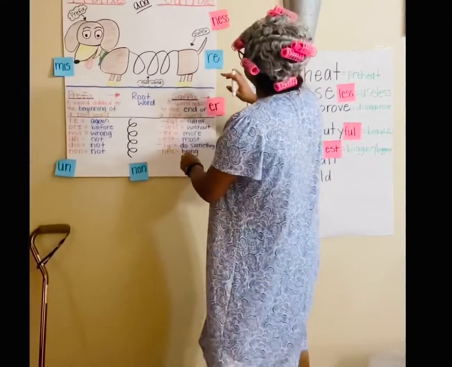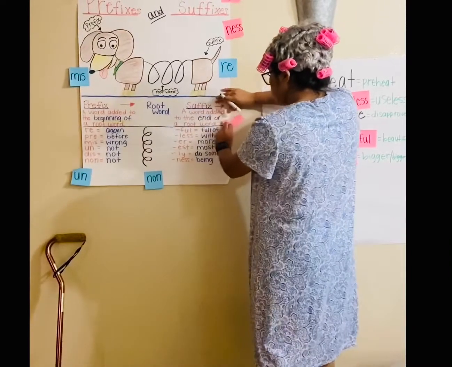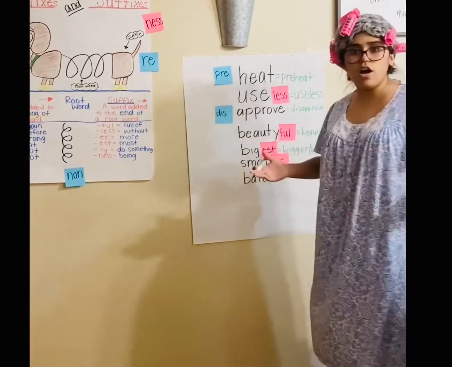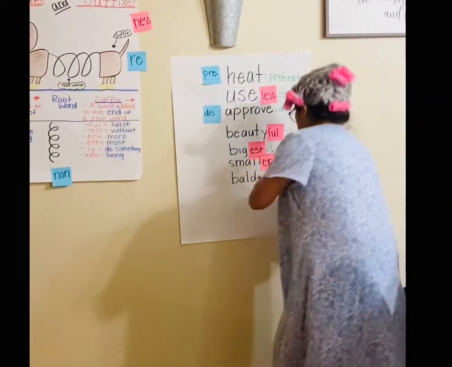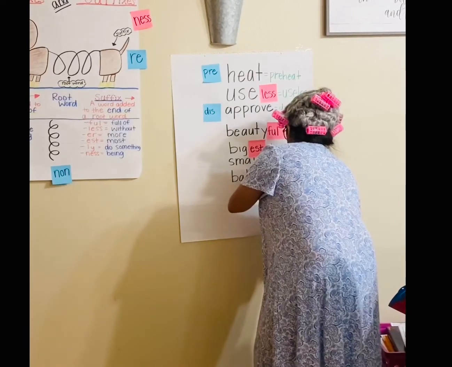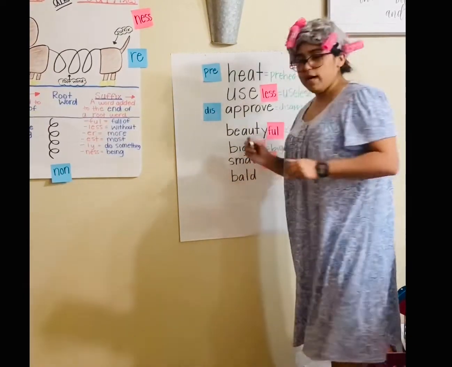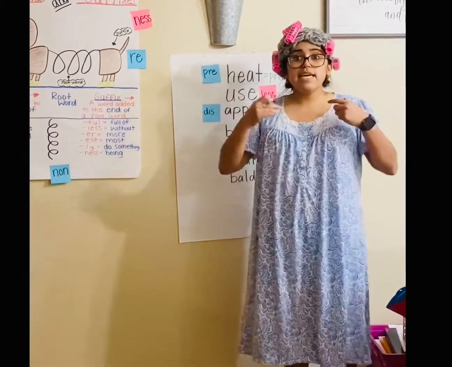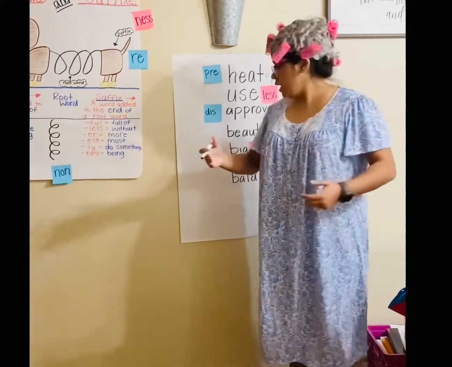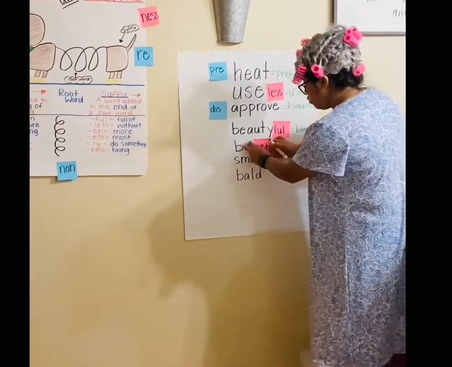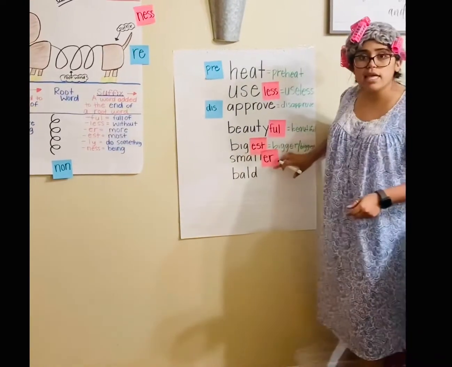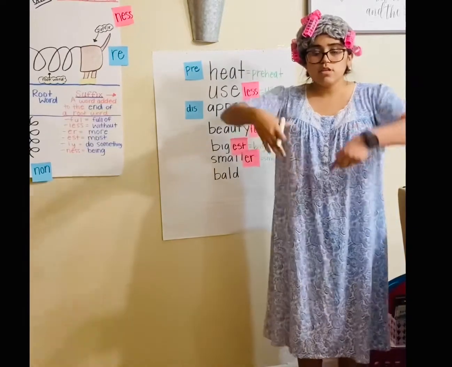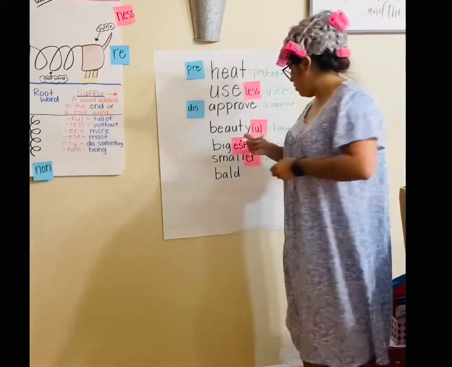Okay, let's do small. What suffix or prefix can we add to that one? ER. Our new word is smaller. Right? So like I said a while ago, ER means more, but it can be even smaller. And that means I would exchange these two, and I would put EST, and the EST now makes it the smallest. So it would be small, smaller, and then smallest.